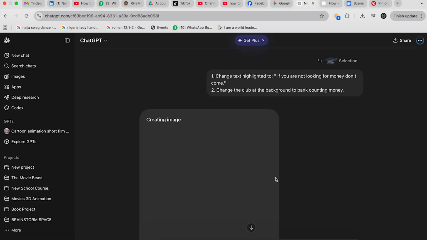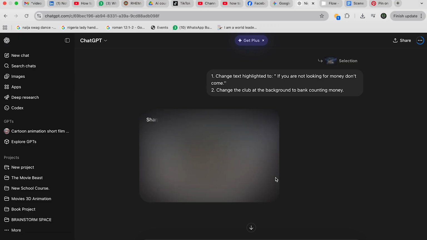All right, so while it generates the picture, I've taught us the step by step on how to create an amazing flyer. The same principle is applicable to any design that you want to do. First, you want to be creative, have the idea in your mind, imagine it, then sketch it out.